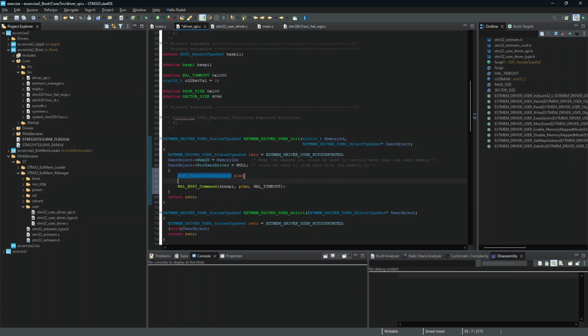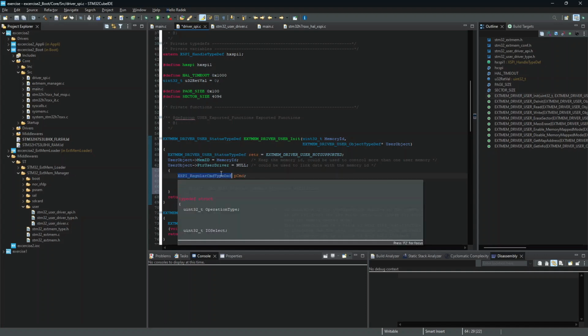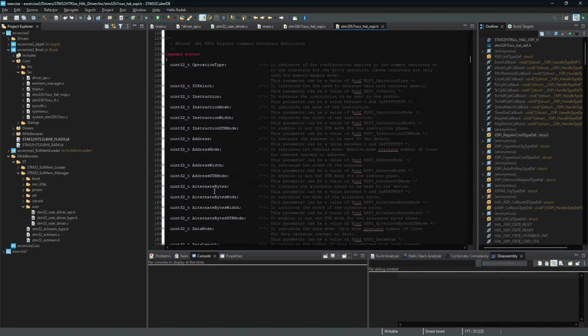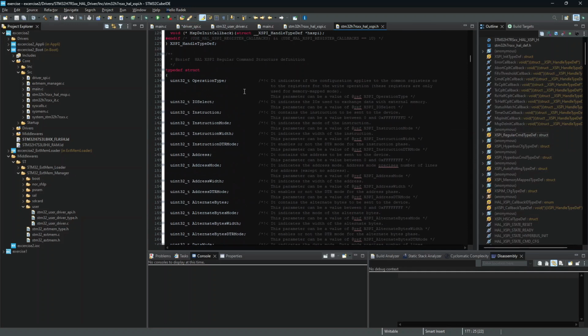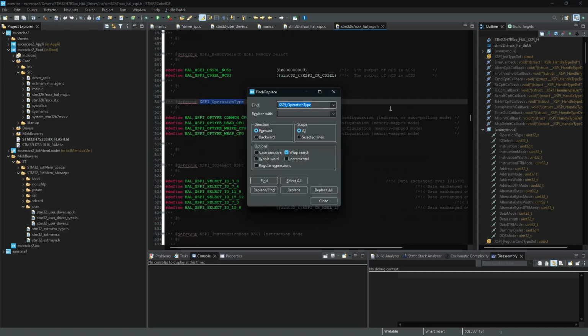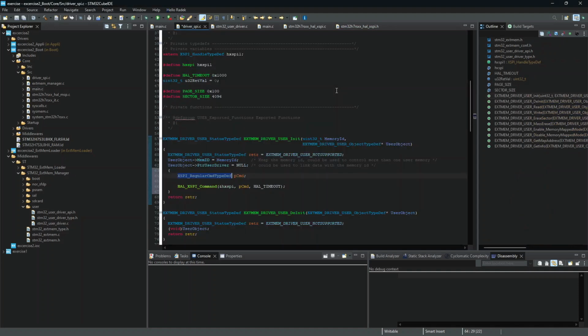And now we need to fill the command parameters. If you again mark the type and press F3, you will see that there are a lot of parameters. In case you don't know where to start, on the line there is usually the definition or the comment, and there you can see where this type is defined. If you search for this part, you will find all the possible options. They are still in the header file, so they are local. And those will be the options which we can fill. This you can do for all the parameters.